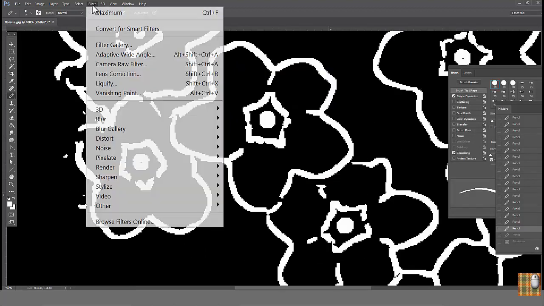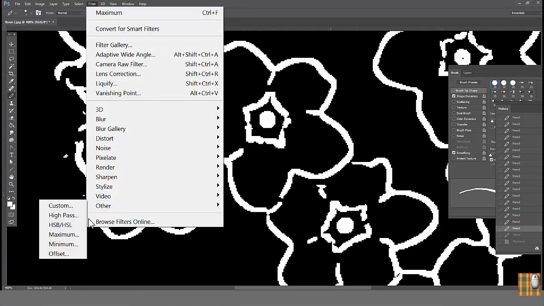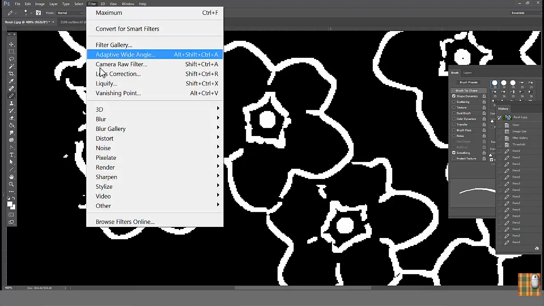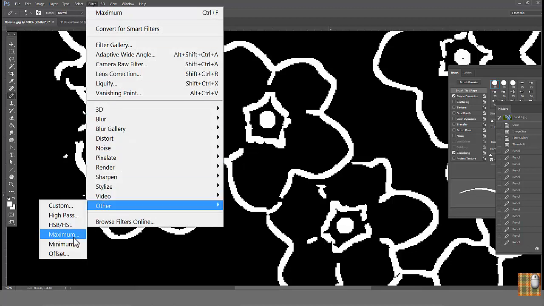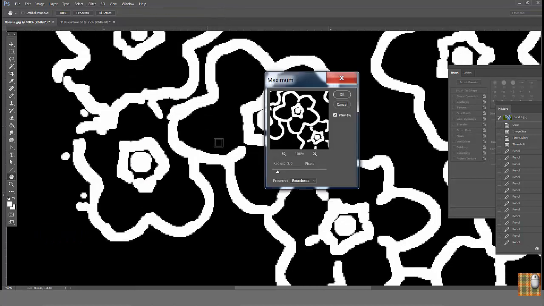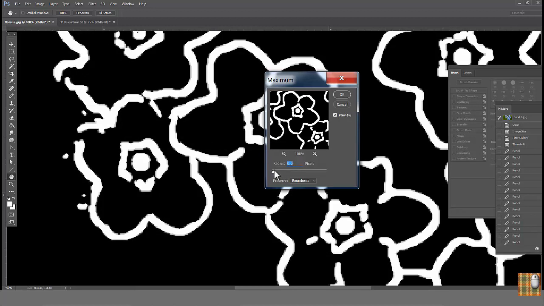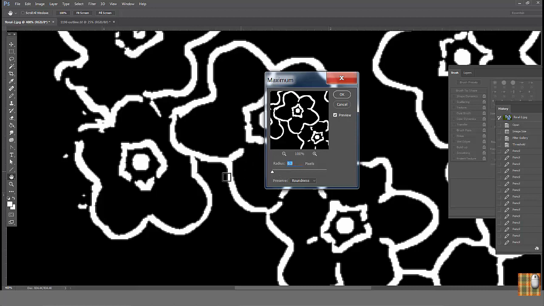By the way, these two filters, maximum and minimum, are very helpful in other different situations while you're doing your textile design. Just one thing you have to remember. These filters are technically similar. You just have to choose the correct one, depending on the average color balance. In our situation, the main background is dark. The outline is light. So for the thicker line, we are choosing the filter maximum.